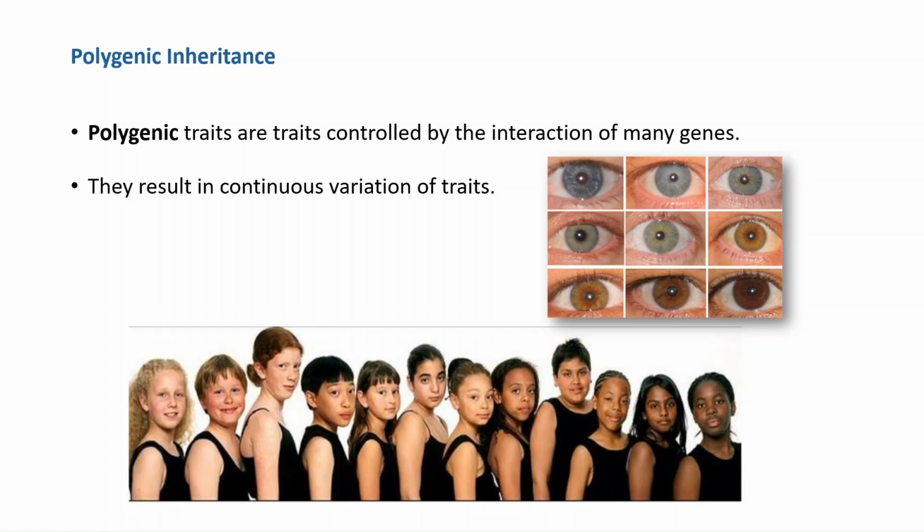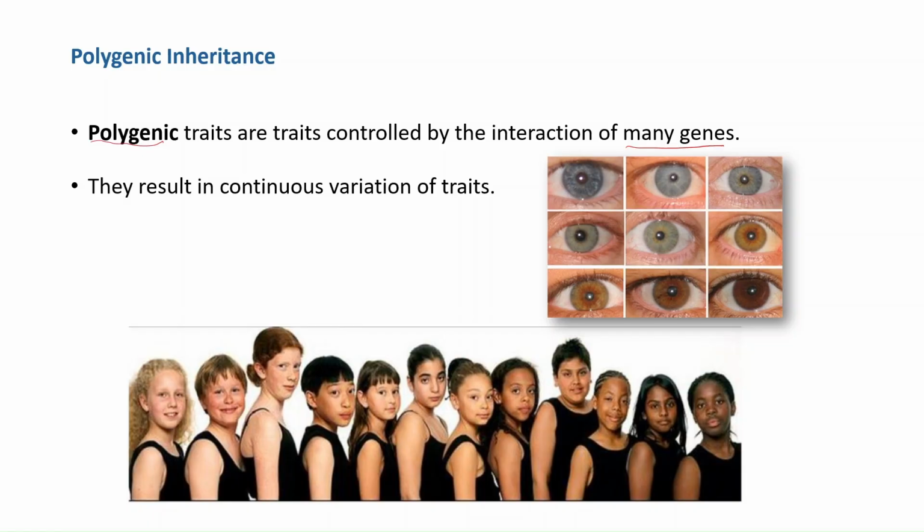Sometimes it's not multiple alleles, but multiple genes. And we call that polygenic, meaning many genes. Okay? And you find that looking at the eye color. Look how many different eye colors. To go from the pure blue to the pure brown, you have all of this combination where you have more blue and a little bit of brown, and the brown increases and you get to pure brown eyes.